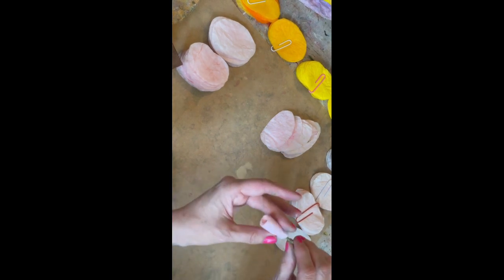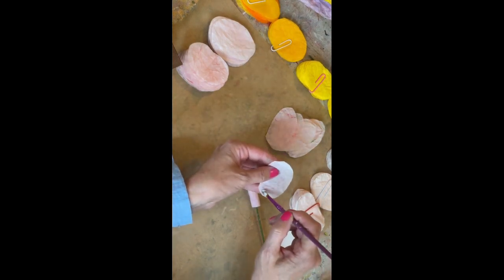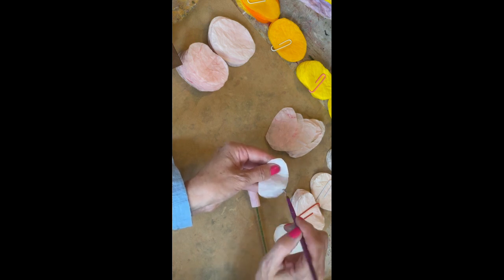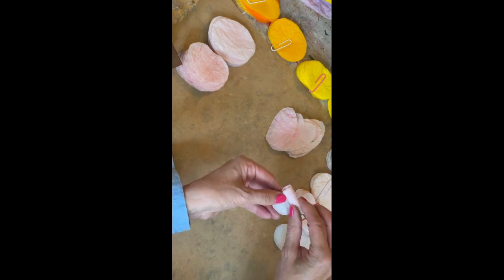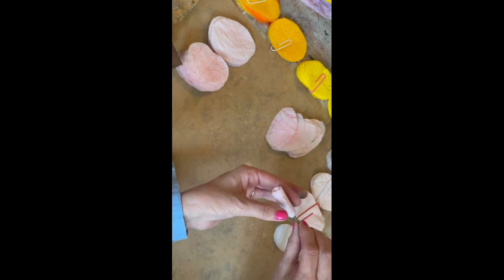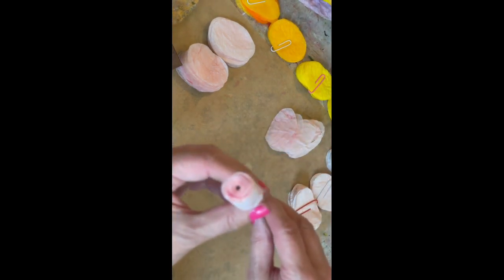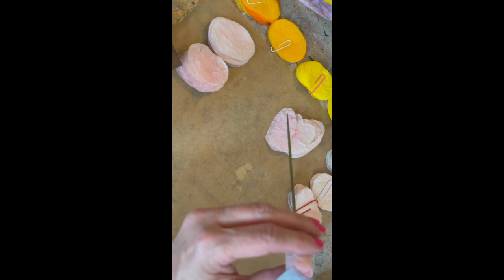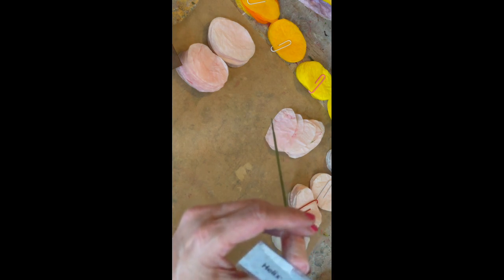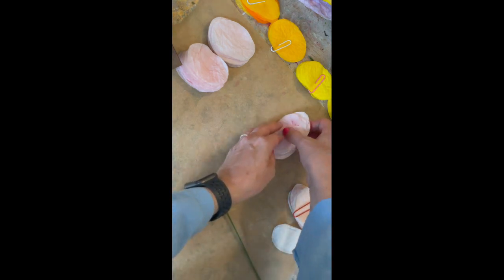And what I'm trying to still do at this stage is to keep that top reasonably flat. A little bit in the middle should be sitting in a little hollow, because that's what ranunculus are like. But I'm just keep on building that up and building that up. And I keep on going until I've got something that looks a bit like that. And that, I would say, looking at size wise, is we're coming up to over half an inch, and that's probably about over a centimetre and a half. I'm now going to switch to the third size.